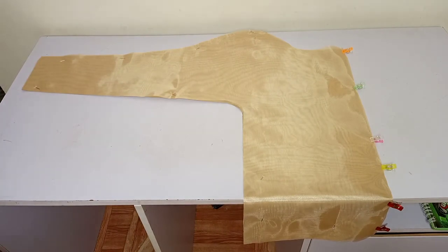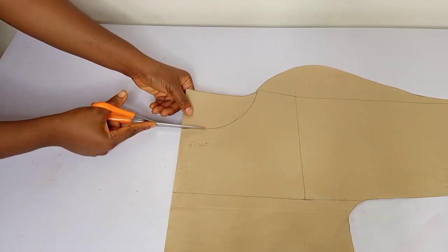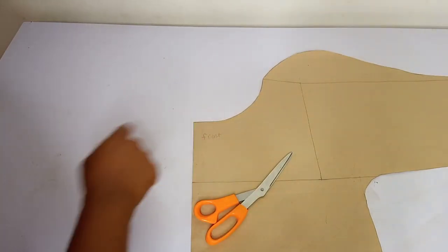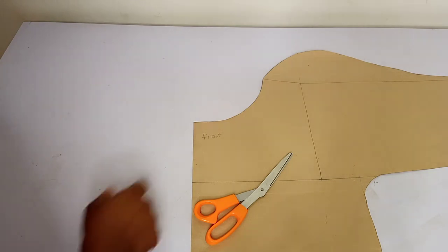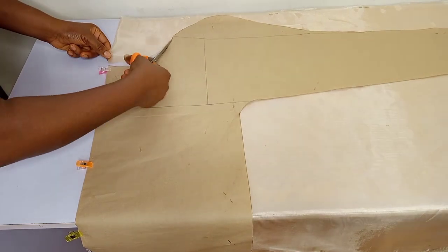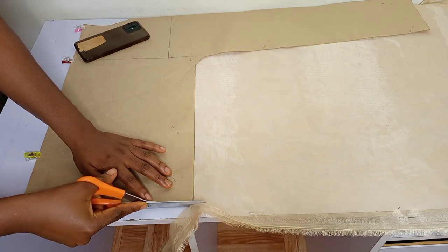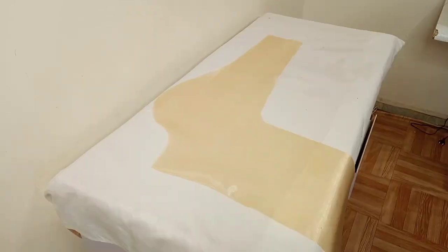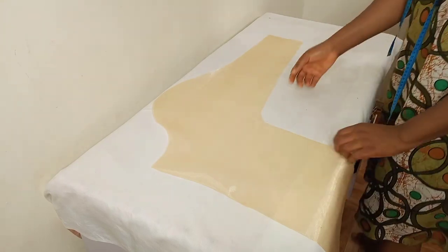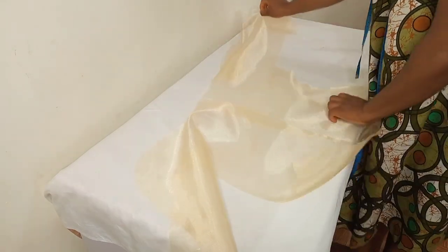After cutting the back part, the next thing I went ahead to do was to prep the neckline for the front part of this blouse — you're just going to cut out the neckline for the front. I placed the pattern on my organza and went ahead to cut it out. You want to take your time, hold it down with pins and clips — this fabric is very tricky so you have to be very careful and patient. This is what the front part looks like.